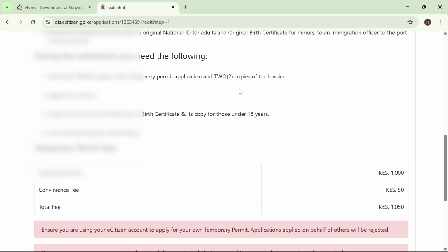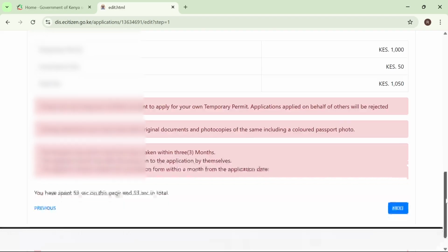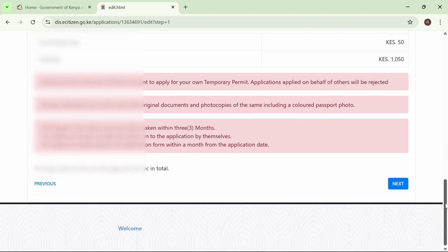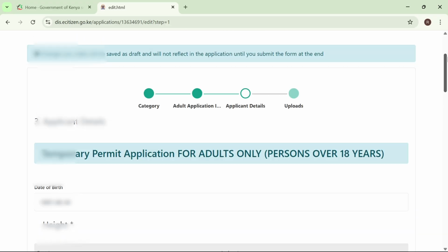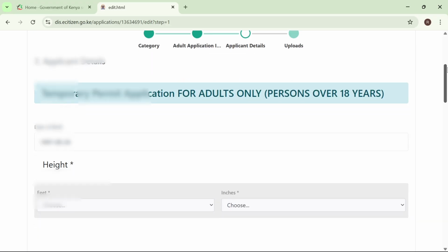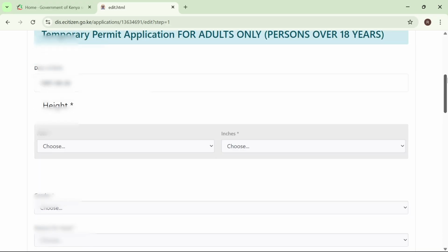So during the submission, download 2 copies of the temporary permit application and 2 copies of the invoice. Then applicant in person, original ID and its photocopy or birth certificate and its copy for those under 18 years. 2 colored passport sized photos. Then the charge here will be 1,050 Kenya shillings. Once you read that carefully, move to next.